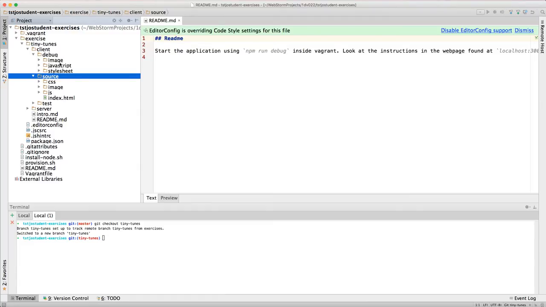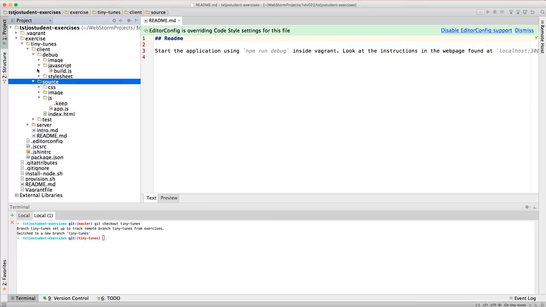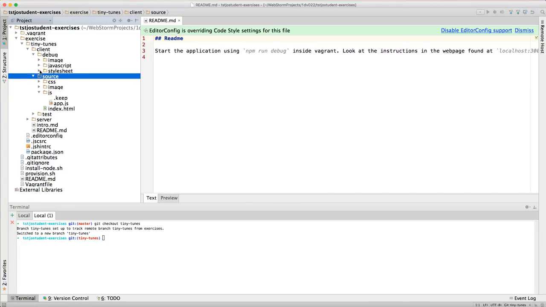So this debug folder is actually the running code on the client, so the client should run this code, and this is only for source development. What will happen here is that, for instance, JavaScript files will be packed. If you have a bunch of JavaScript files, like 20 JavaScript files, all will be bunched together into one file and published in the build.js file, so we minimize the number of HTTP calls from the client to the server.